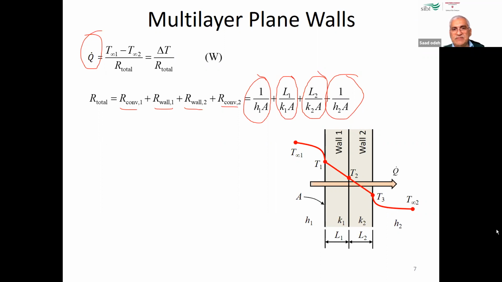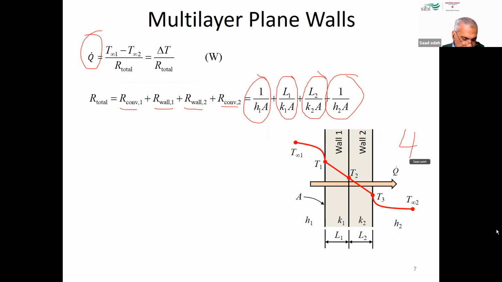But are h1 and h2 given? Yeah, the temperature most likely will be given because we know the temperature inside and outside. For example, if you have a house and you want to design a heating system for the house, you need to know how much heat you lose from the house. So you take the worst case scenario in winter time. The minimum temperature I have, for example in Sydney, let's say 4 Celsius at nighttime. So I know that the outside temperature is 4.